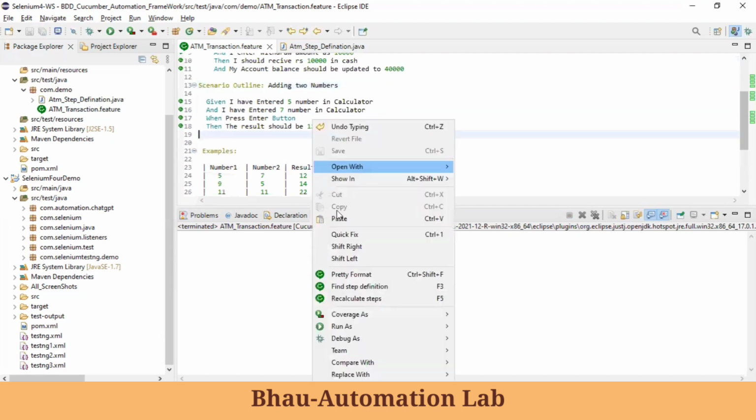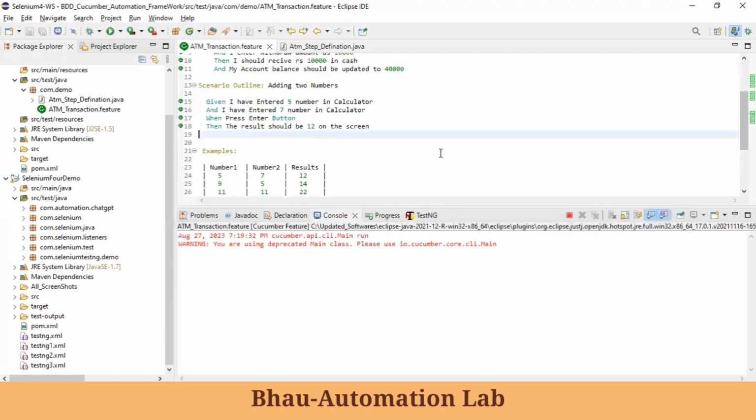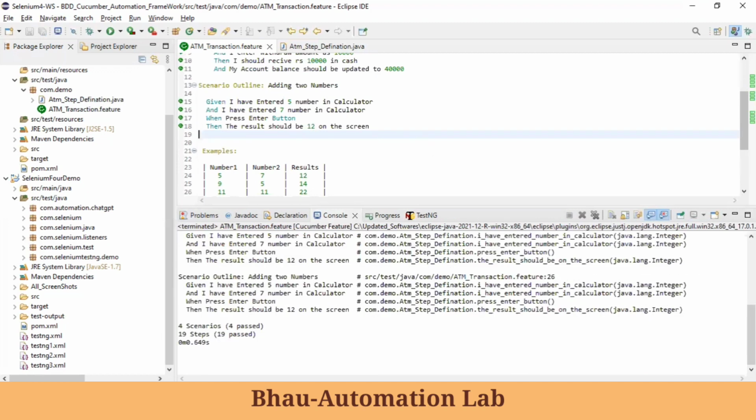So let's run this program and see whether we are able to execute this multiple times or not. Here we can see 4 scenarios get executed.